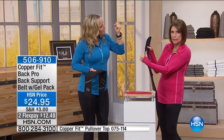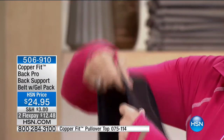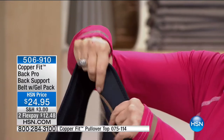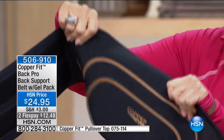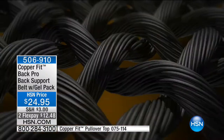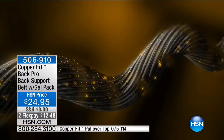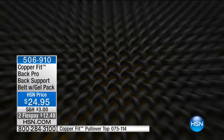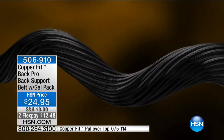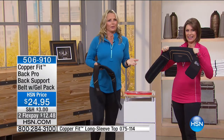Some back braces weigh like five pounds, but look at how thin this is — especially where it really matters. You will feel the difference in the fabrication, and that's what provides the support and compression. Everything is infused with copper. To get this at a drugstore, the price alone is crazy. The copper ions infused into the fabric mean you're not getting sweaty or smelly against your skin, which causes chafing and rubbing. Regular back braces dig in and hurt.